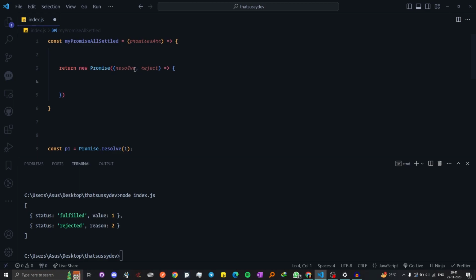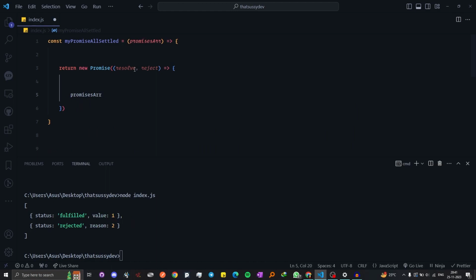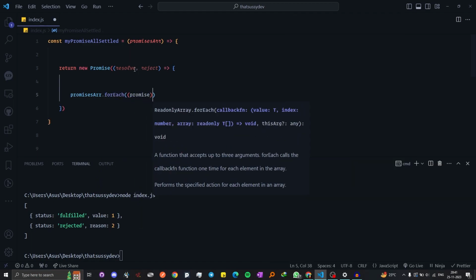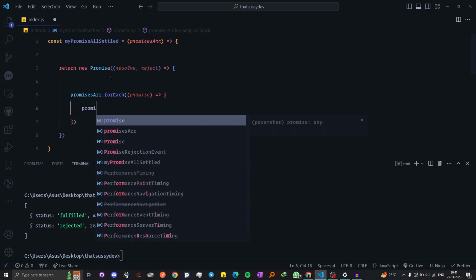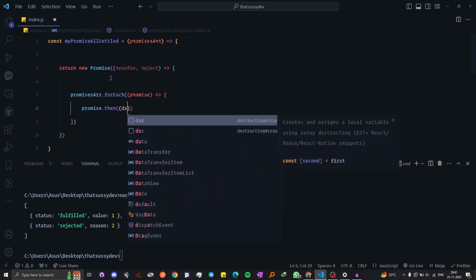And similarly, we can just loop through each of the promises because we are receiving the promise array, and we can do a forEach. I can just go through each promise in the array, and for each promise, we can do something, right?